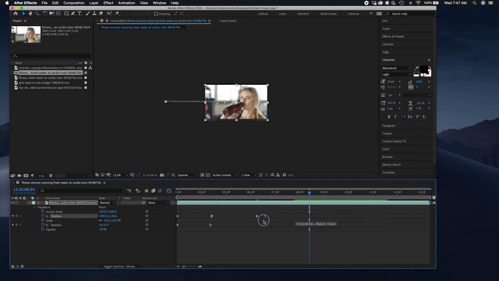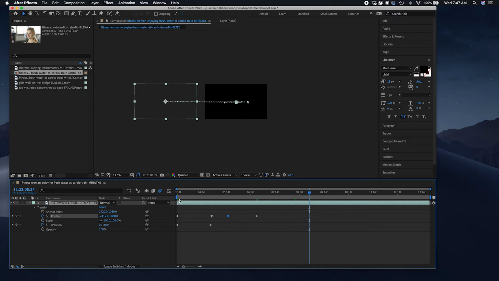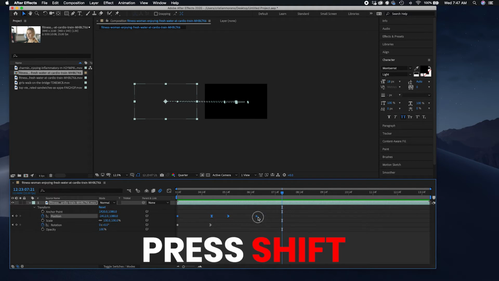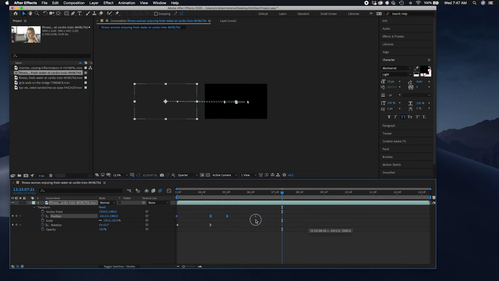So you press Option and you go back, it will do the opposite, right? So here we start, you know, bam bam, and then now we're going back. Now another thing you could do is copy and paste, and you can press Shift, and as you select the keyframes, you can move them around.